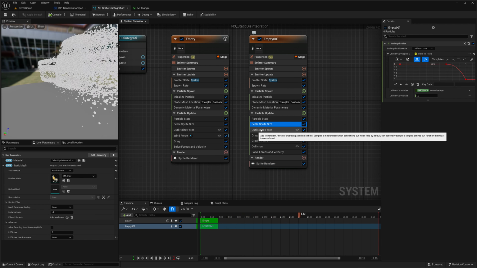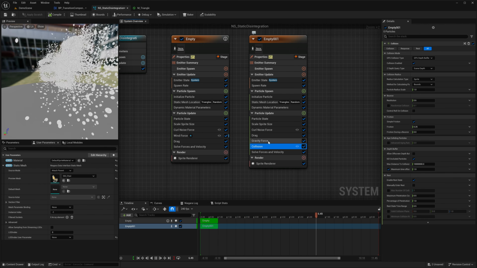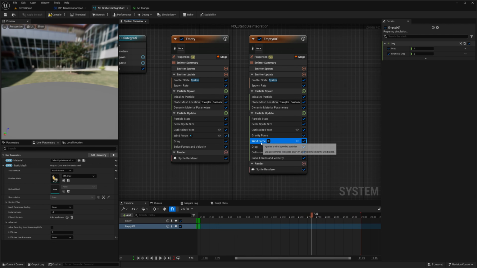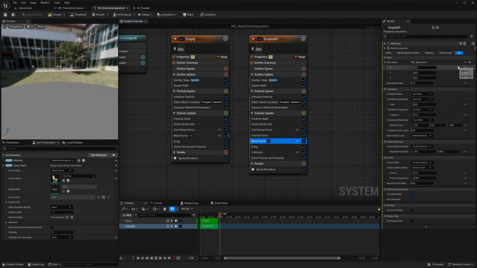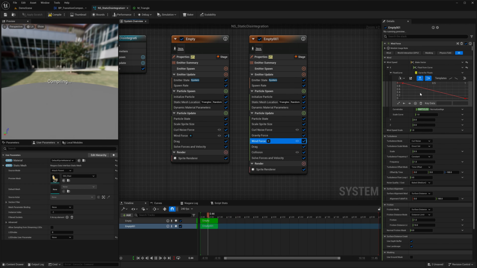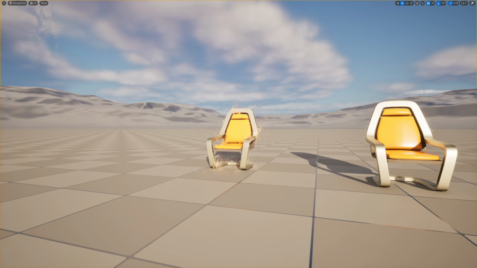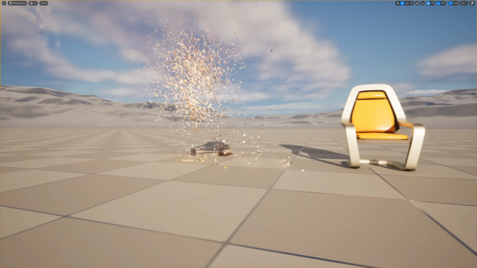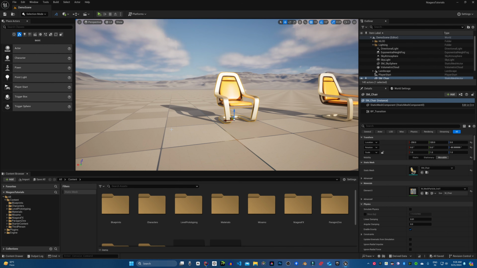I also want some of the particles which are falling on the ground to be affected by wind. So let me add a wind force here. This is going to be along the curve because initially the particles will be affected by the gravity, but once they fall on the ground, they will be swept away by the winds. Yeah, the wind forces are working. Obviously, you can keep on fine tuning more and more to suit your preferences.